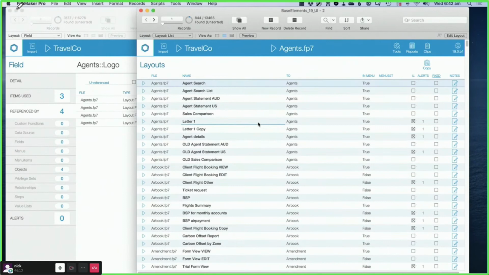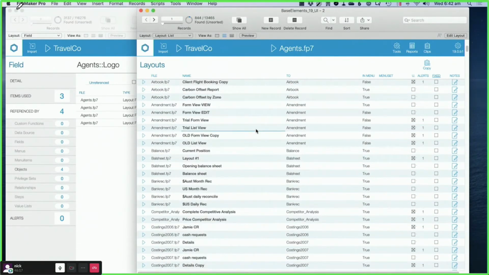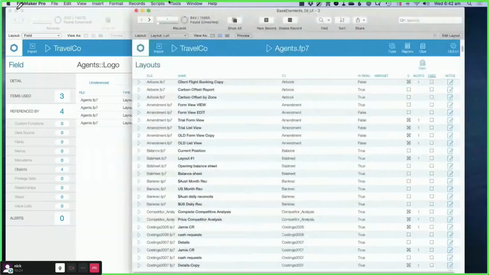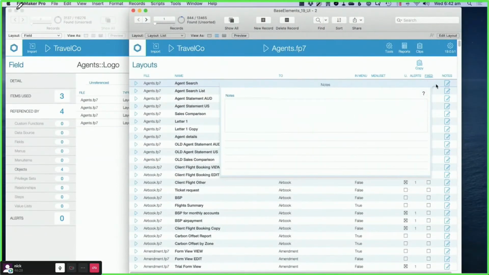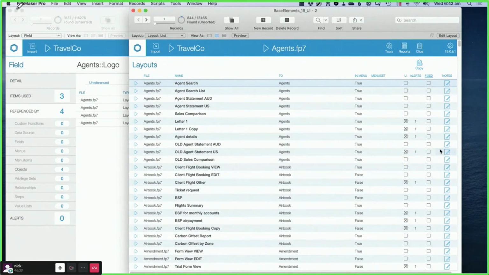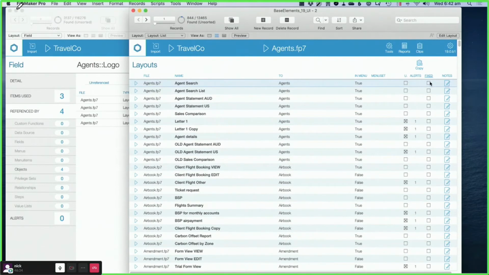But I can then go, okay, these are all the layouts that I need to go through and adjust my Quick Find. I wouldn't like to do that job, 844 layouts, but I could keep this list here. I can work my way through. I can mark things if I want. I've got the ability to add notes. I can put details on these sorts of things. And this is a checkbox. I can keep track of things and mark them as fixed if I like as well.